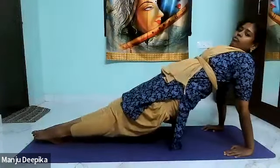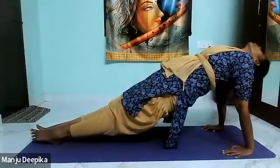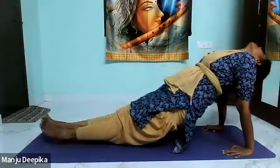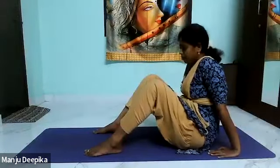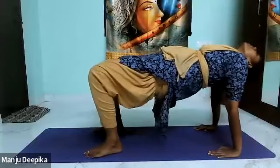You are going to make a bridge pose. Exhale completely. While inhaling, slowly, without bending your knees, lift your body up and try to bring your toes to the ground. Drop your head down and stay there. If you feel difficult to lift your hip up, then you can fold your legs. Open your feet. Exhale completely. Inhale, slowly stretch your hands up and stay there.